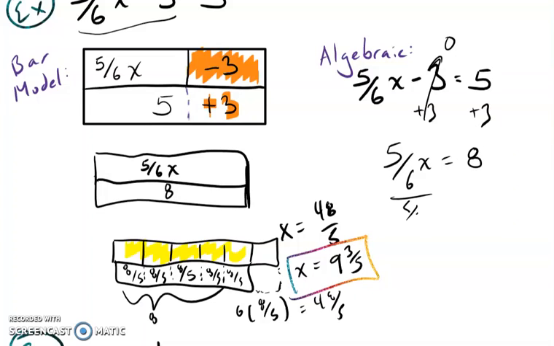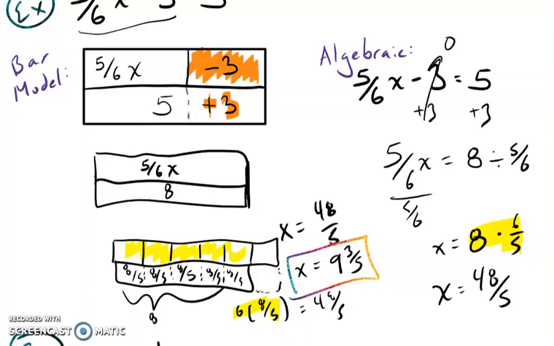Divide by your coefficient. So divided by 5/6. X is, all right, stay, flip, flip. Oh, notice that this is the same exact thing that I was seeing before, 8 times 6/5. Ooh, that's actually equivalent to 6 times 8 all divided by 5. So now we have x equals 48/5. Now it should be looking very familiar. And remember, we can always convert back. 5 goes into 48, 9 times with 3 left over.